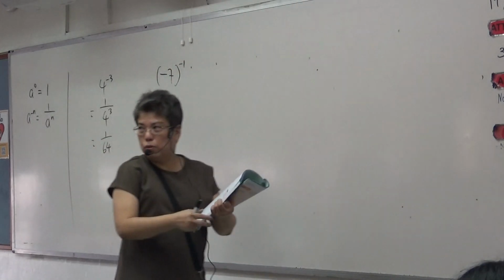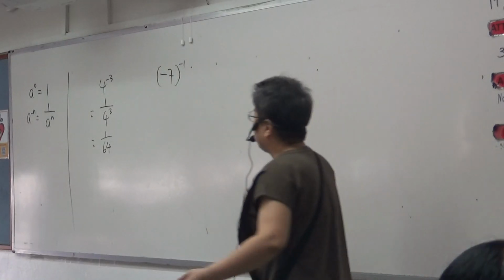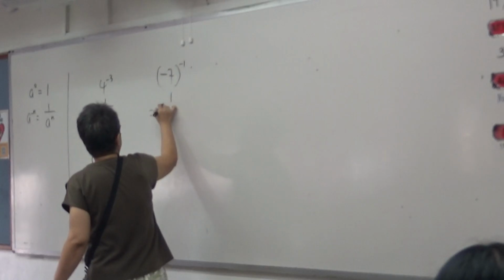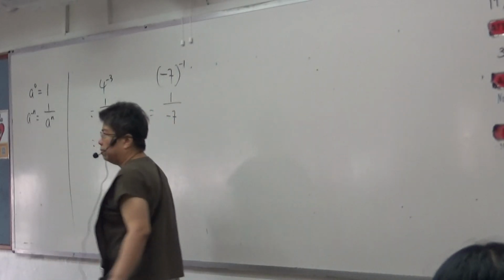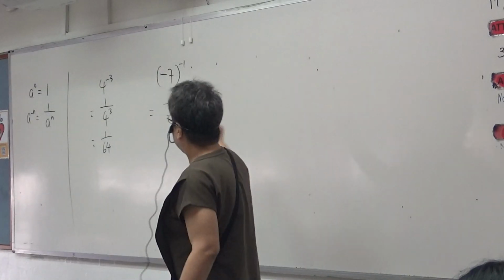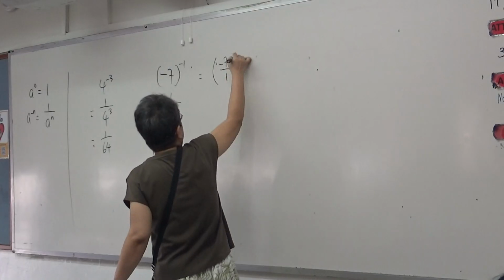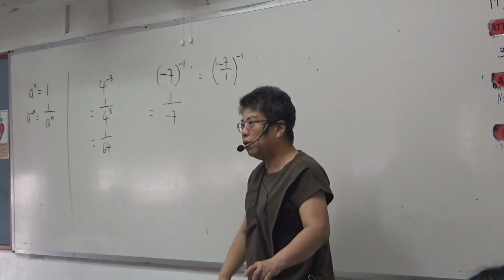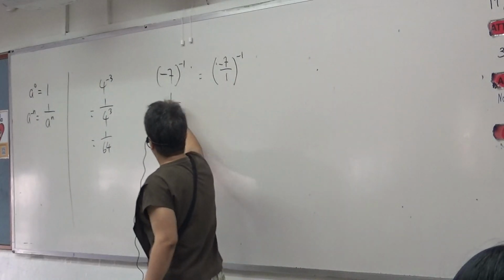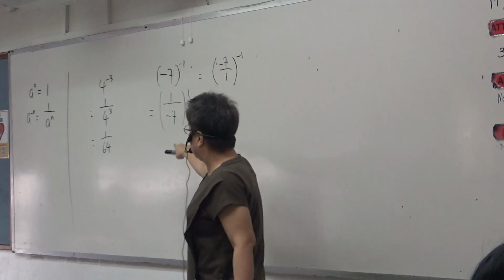This one is a good question because it can test whether you understood or you don't understand. Can you see this is 1 over negative 7? Correct? Now, why did I say that? Those who cannot write, do you agree with this? In the video, that's what the person said, right? Then you want to flip to positive 1. You must flip, right? Take the reciprocal, so it's like that.